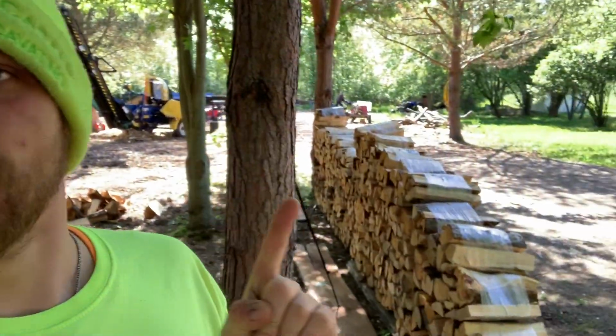It was real convenient to jump down at the pine lot, grab some pine chunks, bring them down here, dump them off, and continue the process. This should work out really mint. I'm really looking forward to sharing my new idea for loading these bundles up. This is gonna work for now, but I got something better in mind to be able to eliminate one less step of handling. And anybody in the firewood business knows that one less step of handling of that firewood is a huge game changer. So Big Bob was just a beast today, doing great.